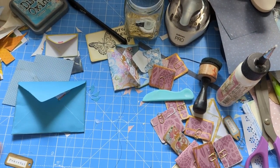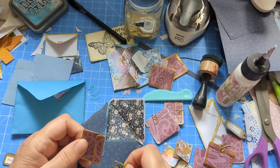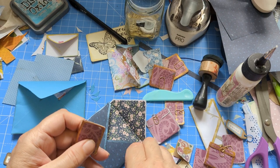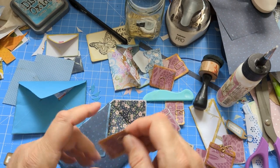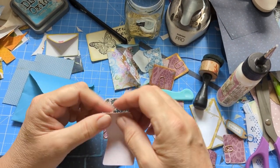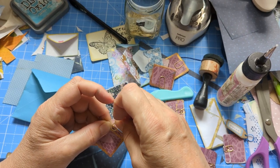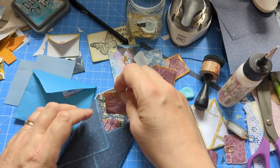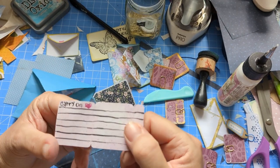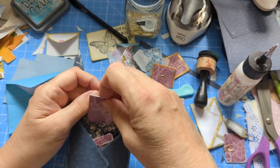There's these as well which I thought were really cute — I found these the other day. They're called message things — you could write in these and put a load of them in the little envelopes. I made these on the mini too, they're quite easy to make. That one's got nothing in it, I've just gessoed on there to cover up the dots. I put a heart and things like that — so I can put all those in there.